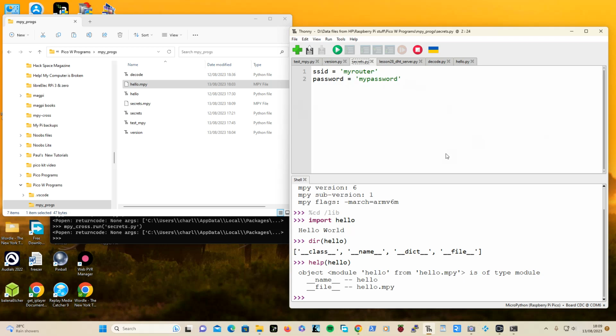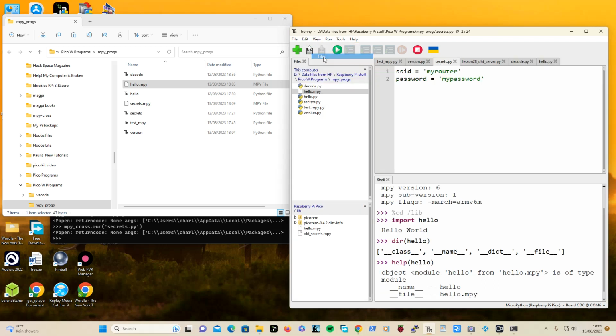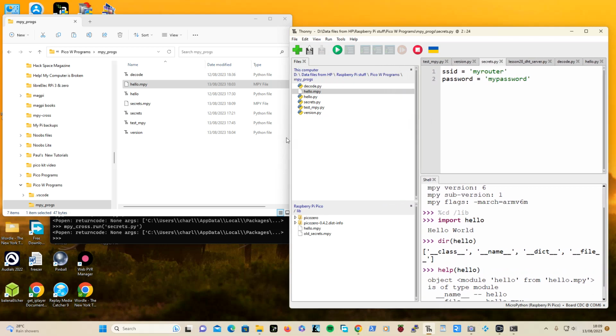Right, so we'll go through the process of moving the MPY file over again, and we'll open that. Whenever you go in to files, you need to refresh. And there we go, secrets.mpy. So that's open in lib already.